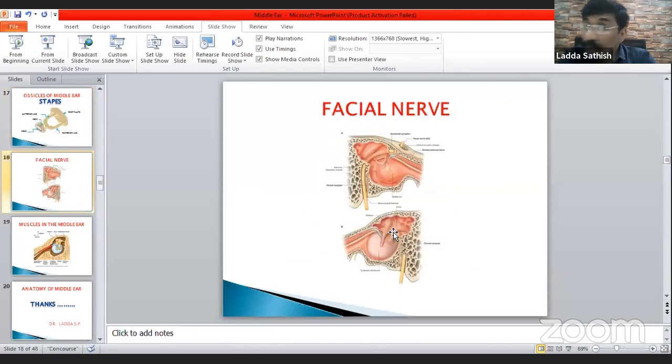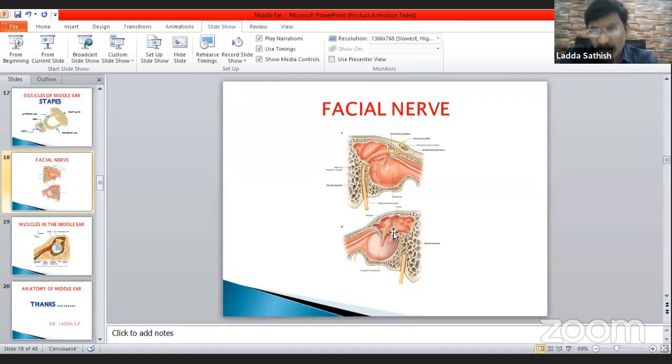Now, one more important content of the middle ear is the facial nerve. Very notorious, dangerous. From the beginning up to the end, the facial nerve is showing its own impression. At the beginning, it takes origin from the brainstem. It is supposed to leave the brainstem in a straight way, but no. First of all, it goes back, then takes a turn around the nucleus of the sixth cranial nerve, the abducens. Then turning around the nucleus, it leaves the brainstem at the pons. After leaving the pons, it enters the internal acoustic meatus, then passes through a special road, a special canal made for this special nerve, the facial canal.